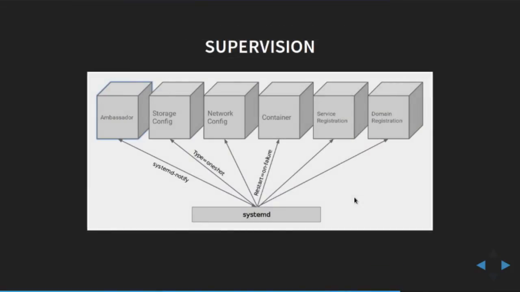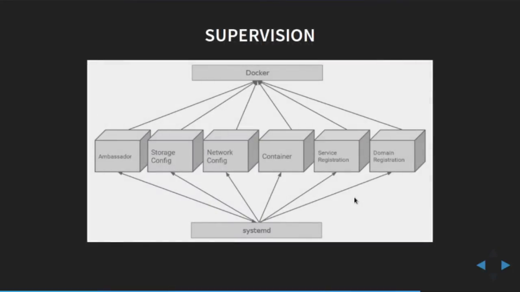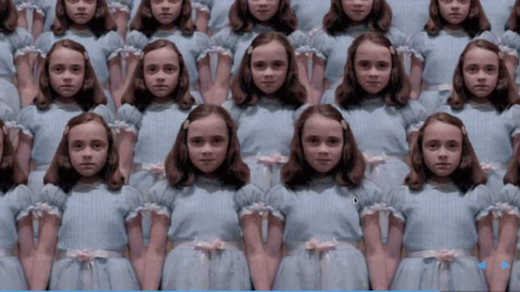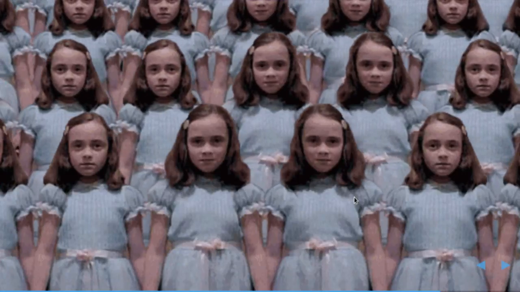This is how it should be. This is how it is, and it's far from optimal, and we're most likely moving our own containers over to Rocket very soon, because we have lots of problems with Docker in production, and we really want to have this single source of supervision, and not systemd managing the Docker clients and then Docker managing the containers. So yeah, this is how it looks in production. They're immutable, ephemeral, and scary.